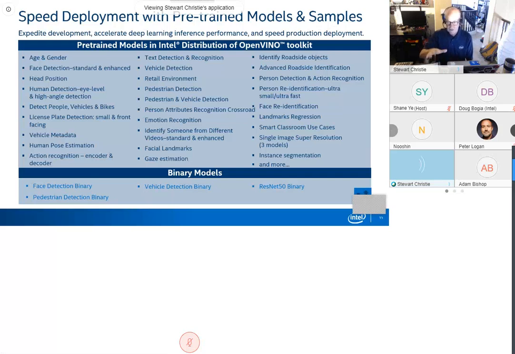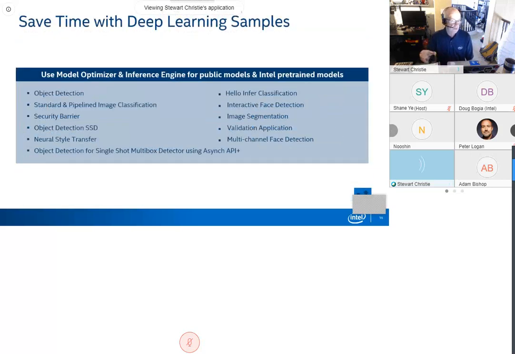So these are pre-trained models. A number of them come with samples, but these are just the models themselves. And then we have samples, which are, I would call them, a bit further along in the application domain, so they're more complete.